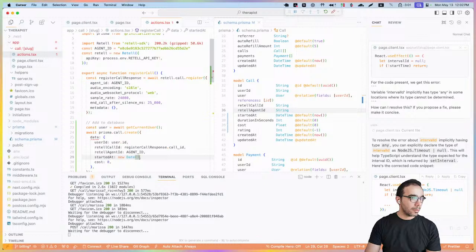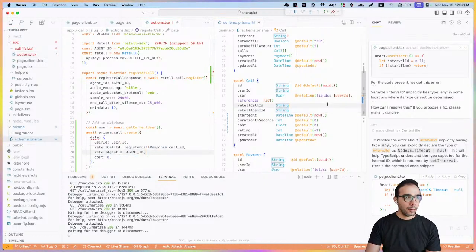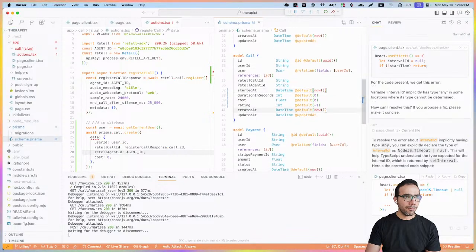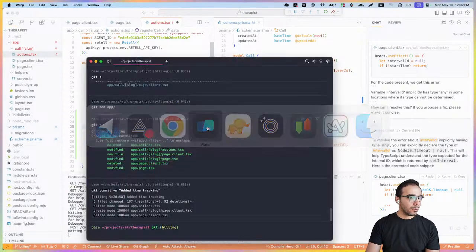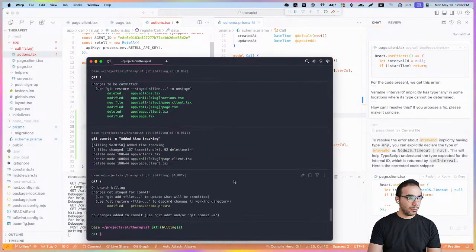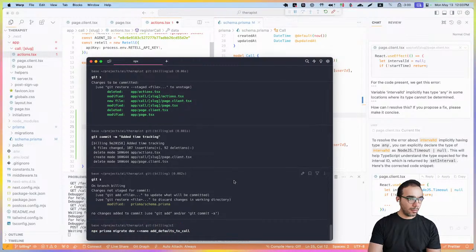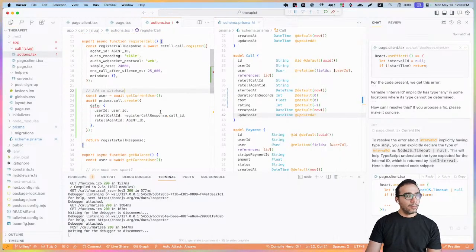Started out is just going to default to now, and yeah, that's it. So you don't have to specify all that.